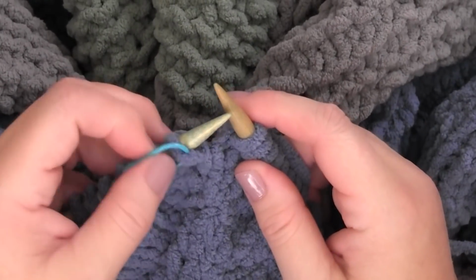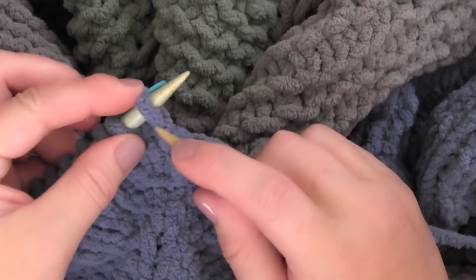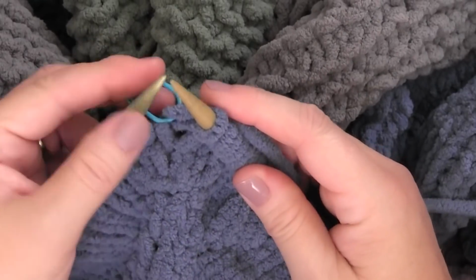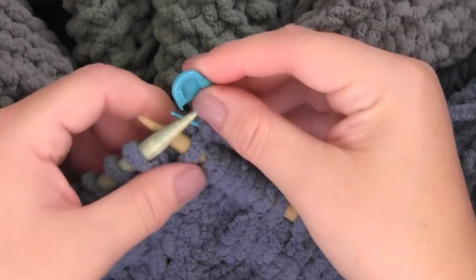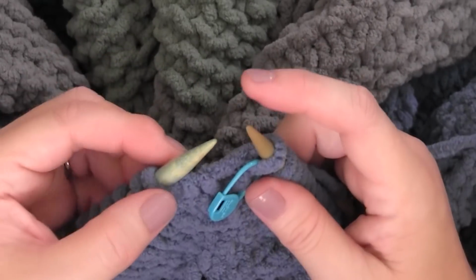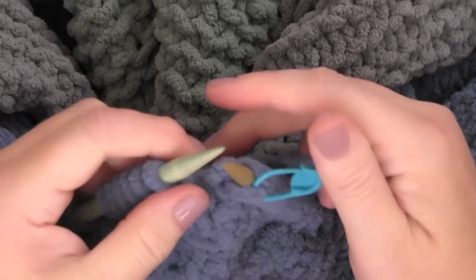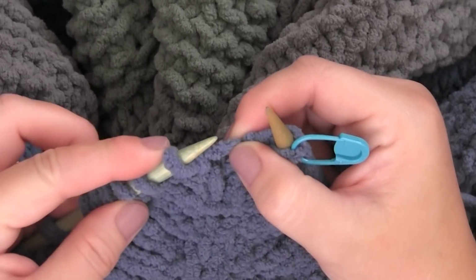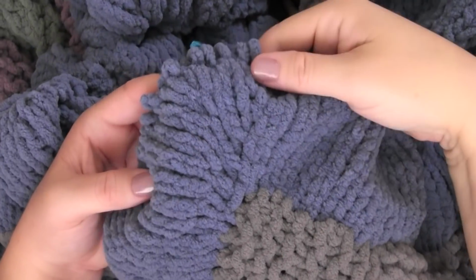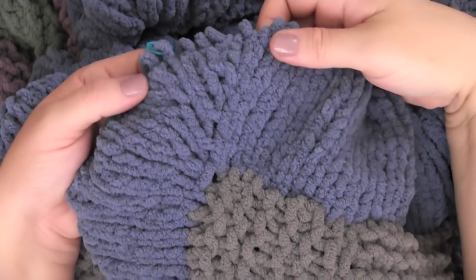Slip it right on there. And then we're going to continue on by knitting 1, we're going to slip our stitch marker. So I'm just going to take it off right here. And you'll repeat these 2 rows 5 more times. So that's a total of 13 rows.